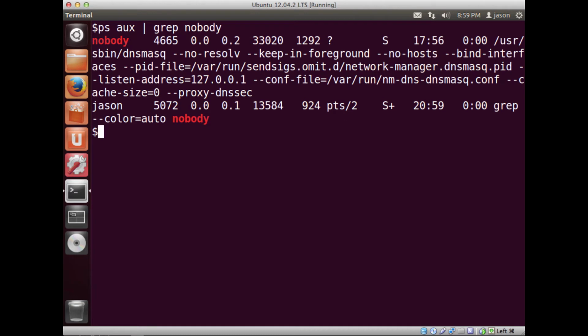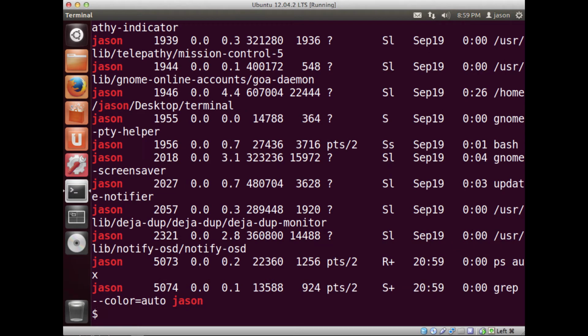And now I get to see all of those processes that contain information about the user nobody. Again, there's a lot of data in these processes, so notice that in this case, some of these are wrapping around on my terminal and they're not as clean and easy to read. If I wanted to see all those processes owned by me, I can just grep my username and get all the processes related to what I'm running.